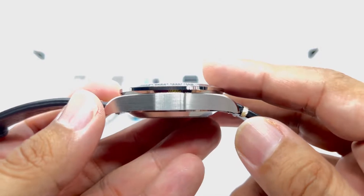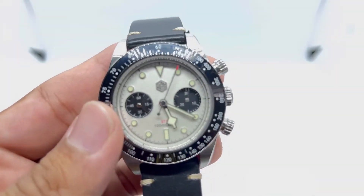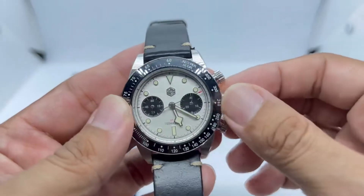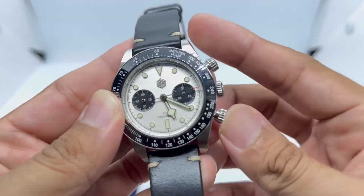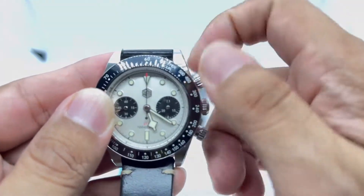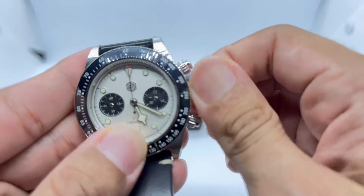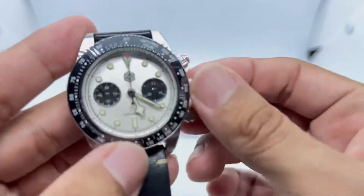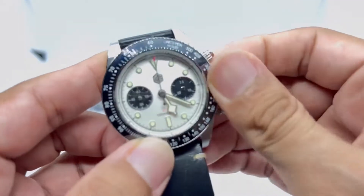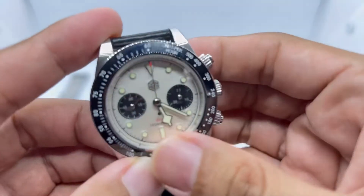The case is about 13-14mm thick, the lug to lug is 50mm, and the lug width is 20mm. It's still usable for me — I just don't like 22mm chronographs as they feel a bit heavy. Let's stop the second hand — and boom, that's why we love the ST1901 movement. The main gripe I have is with the hand winding: the crown is too short, they should add a bit more height to make winding easier. I only wear it about once a week so it's not too much of a bother.